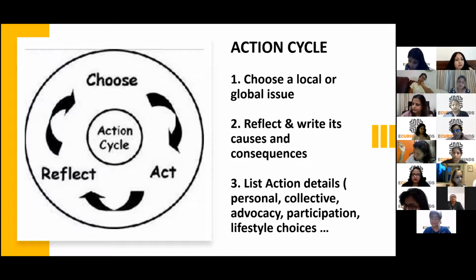One minute, Dr. Swati. So under choose, this is our assessment tool. I'm just clarifying. Under choose, we have a checklist that the child has chosen or not chosen a local or global issue. Now nested under reflect, we have another table, which is a rubric. Yes, the same thing. That is very interesting. Yes, exactly. I'm going to show you some examples also, and there is a reason why I'm just speaking and I want you to follow this.